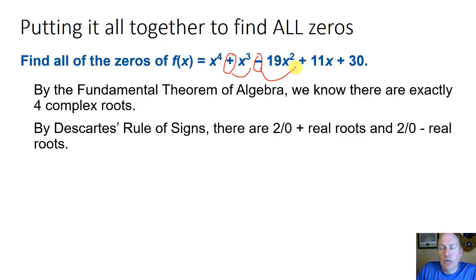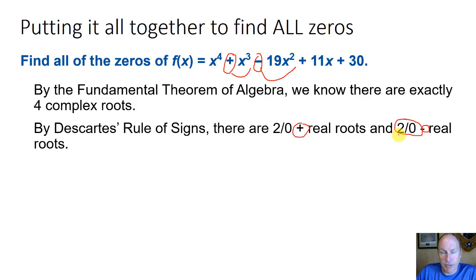Of those 4 complex roots, we know because of Descartes' rule of sign changes, and there are 2 positive sign changes here, that there's 2 or 0 positive real roots. And if we put in a negative 1, and again that's previous screencast, we did the same thing for the negative, we would know there's either 2 or 0 negative real roots. So that gives us an idea what the roots should look like.